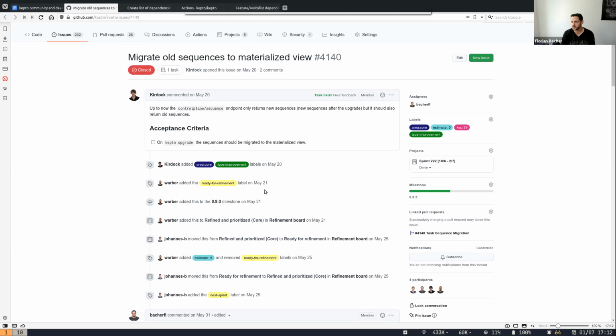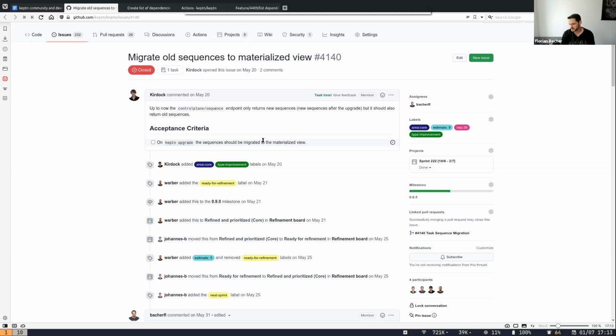This endpoint will be used by the bridge in order to generate the overview of currently ongoing and already executed sequences. One requirement that we had here, in order to really make use of that endpoint in the bridge and not lose any information, was to migrate the sequences that have been executed before introducing this new endpoint, in order for them to be available in the responses for this endpoint as well.